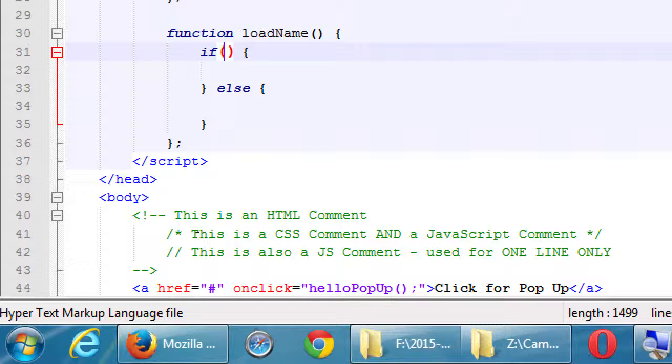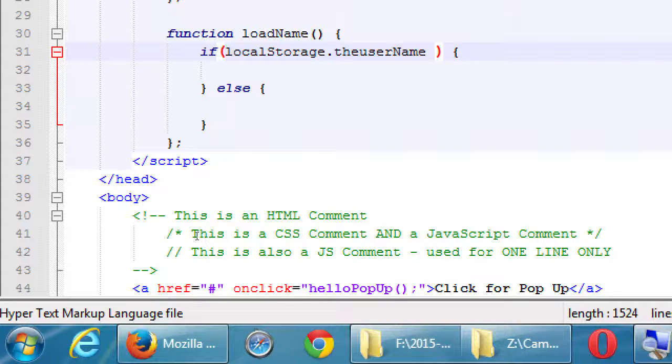We saw that when we first tried to retrieve the local storage object, it said undefined. So we're going to check: if the local storage object is undefined, then don't display a name yet, because there's no name. Or else, then there must be a name, so let's display the name. We'll write inside of the if parentheses, local storage dot the username.